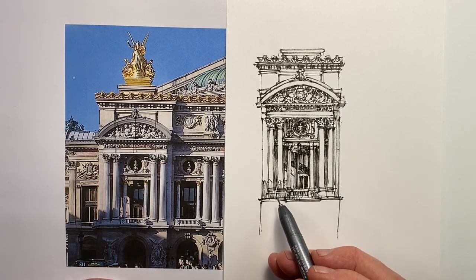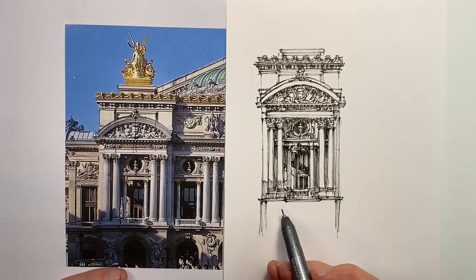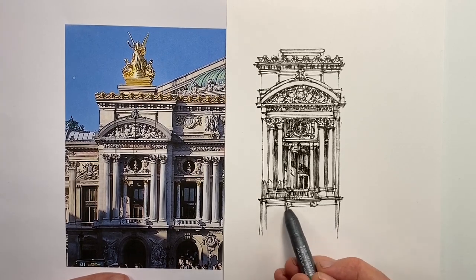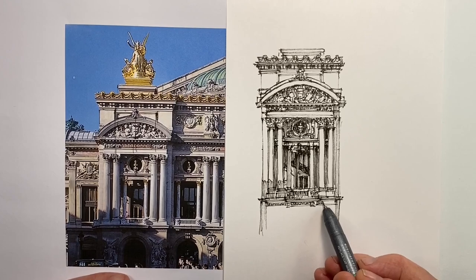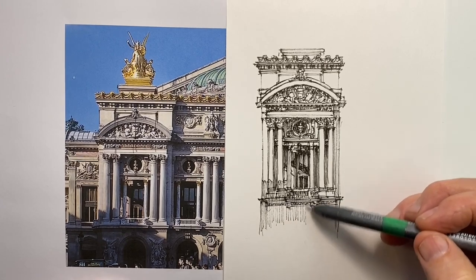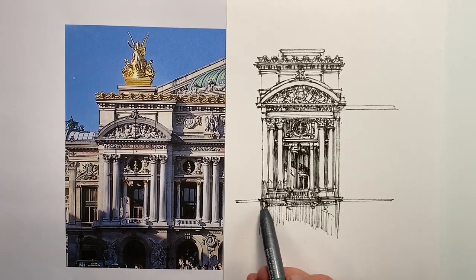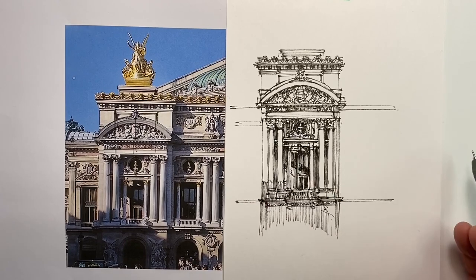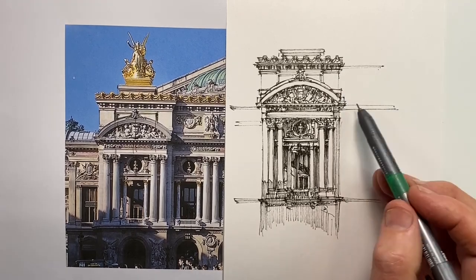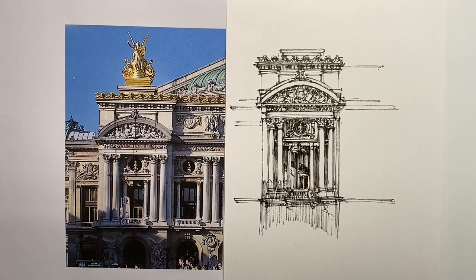So this is the fun bit. Having worked on getting the proportions correct, observing really carefully, choosing parts that we can draw most accurately and most easily, positioning those, paying attention to negative space as much as the object we're trying to draw, working out alignment of things we haven't drawn yet with things we're about to draw — these are all the techniques I use when drawing freehand in ink, when there's no erasing possible, to get my drawing as accurate in its proportions as possible. With sped-up drawings you can't always see how much time I spend thinking about it.